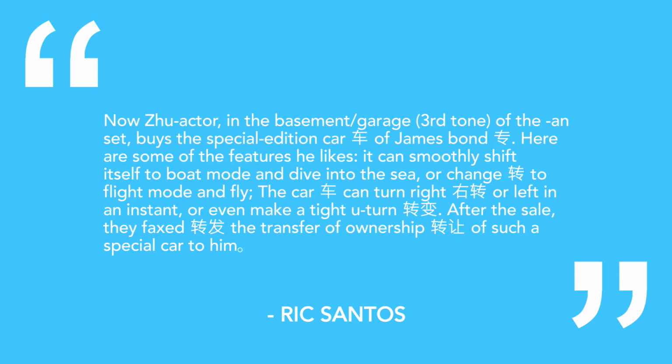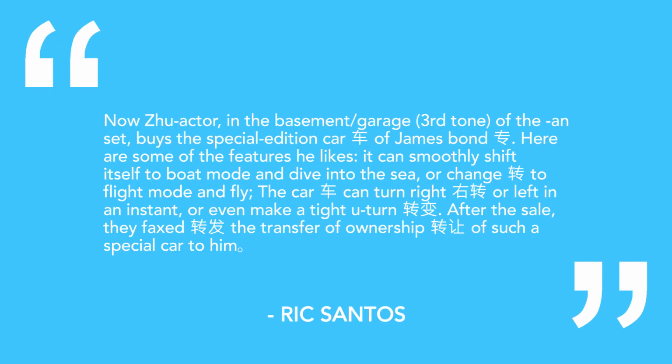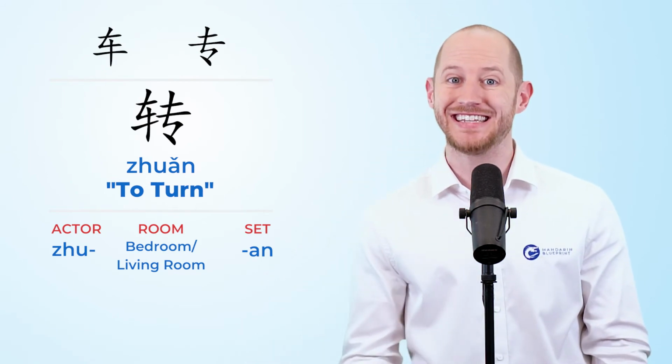That would be forward. 转发 means to forward, like forward an email. But maybe there was a time in faxing's history where they would use that. But faxing is 传真, which is that character we talked about previously, 传. But anyway, going back, they faxed 转发 the transfer of ownership 转让 of such a special car to him. So I like what Rick is doing here. He's trying to apply how 转 works in several different words into his story. Brilliant. Great stuff, because this will help you get a sense of the character.